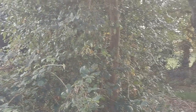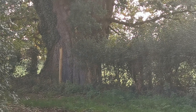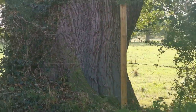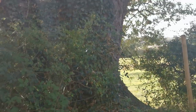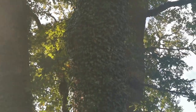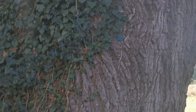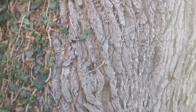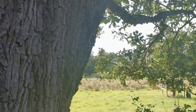Just to my right is one of the most wonderful old oak trees on the Blickling Estate. Let's go and have a closer look. This is the short main stem on this tree — I probably have to walk around it to give you some indication of the size. It's absolutely enormous and then splits into five full-size tree stems going up. It's been recorded and noted, and it does have its tree preservation number on it. This thing has been here probably for three or four hundred years and probably predates most of the development on this estate.